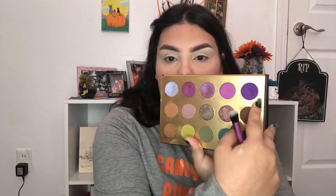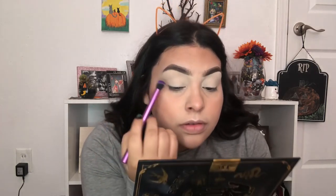But I'm going to be going into my Moonspell palette. And I'm going to be taking this shade, this purple shade called Sabrina. And I'm just going to blend this right into my face.